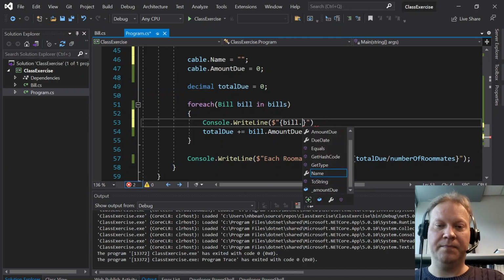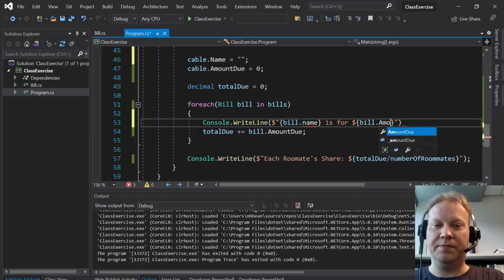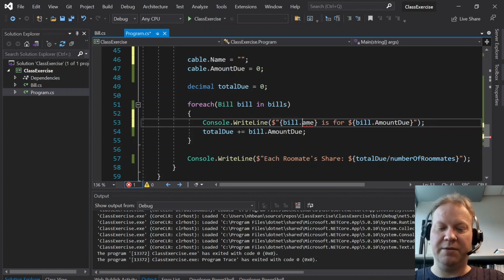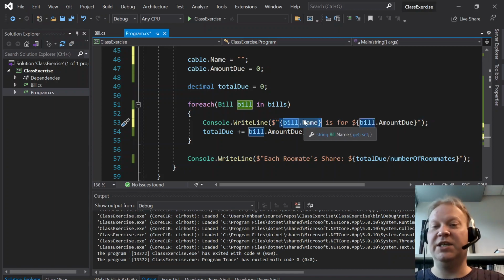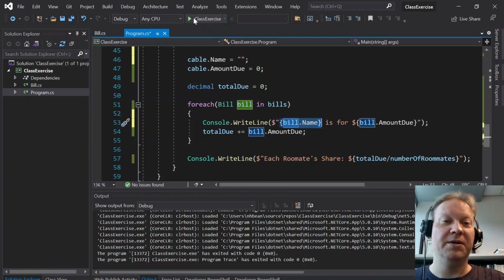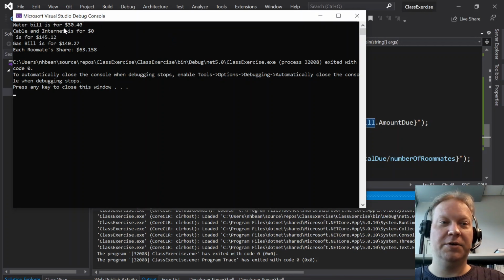Bill.name is for bill.amountDue. And if we were able to set that name to be the empty string, then this should be empty string is for, so we shouldn't have a name. Run that. And notice that, oh, we were able to do that.